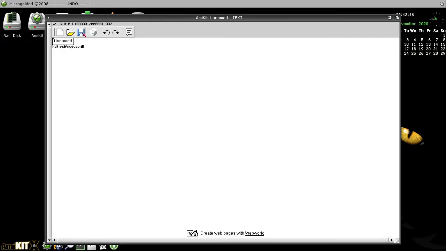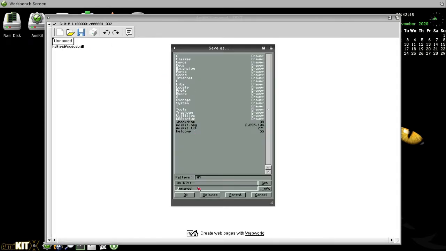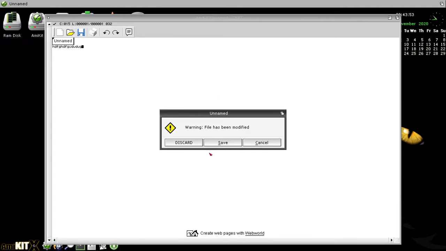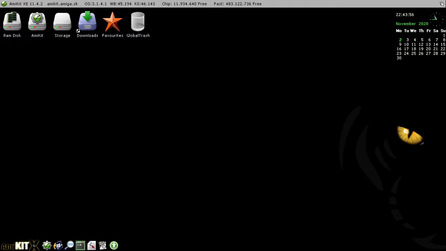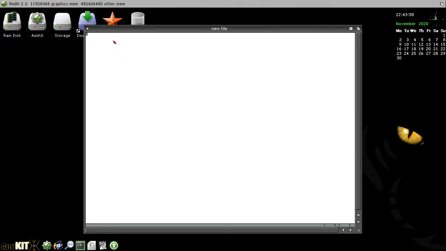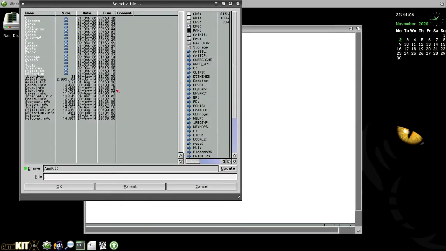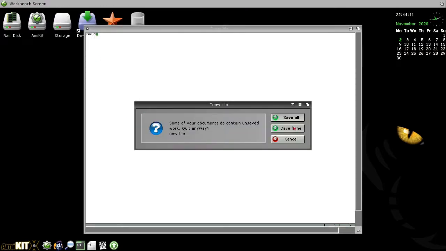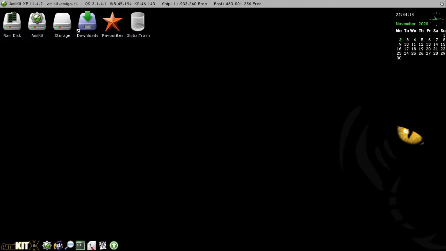Here you can save different kinds of texts. Right clicking it opens Reddit. So here I have two choices with this button.